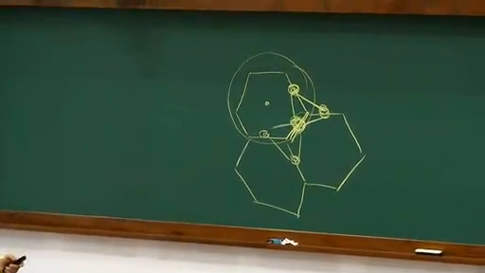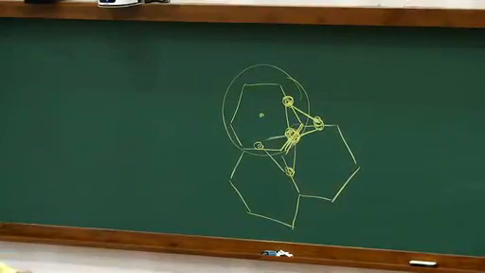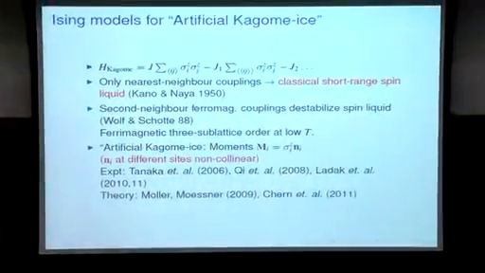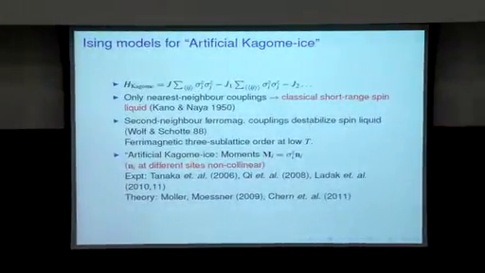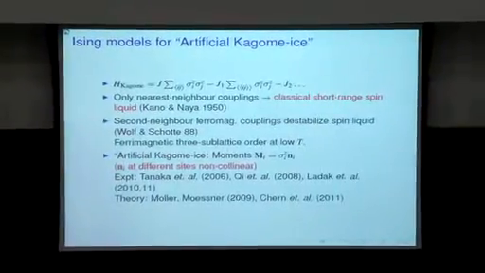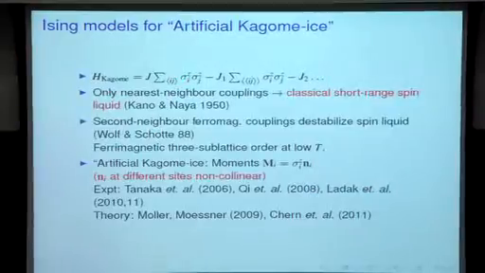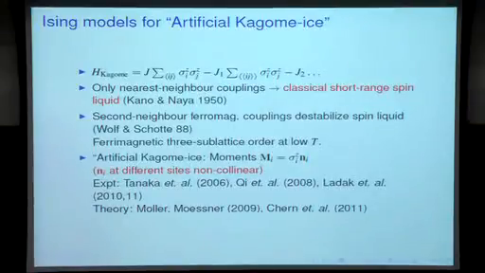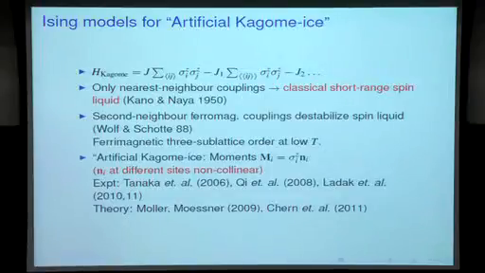And there have been many experiments that construct this and try to equilibrate it, because these are artificial things, they're pretty big. It's not so clear they actually go into thermal equilibrium. But subject to those worries, there's been a lot of theoretical work as well, trying to model the physics of these using simple Ising models like this. Here, these Ising spins have a slightly different meaning, because the easy axes are not collinear anymore, they're along the wire. But that doesn't change the low energy Hamiltonian, it just changes the interpretation of some results. And again, the simplest model you can make for these wire networks, these artificial Kagome-ice systems, is you add further neighbor ferromagnetic couplings to a nearest neighbor antiferromagnet on the Kagome lattice.